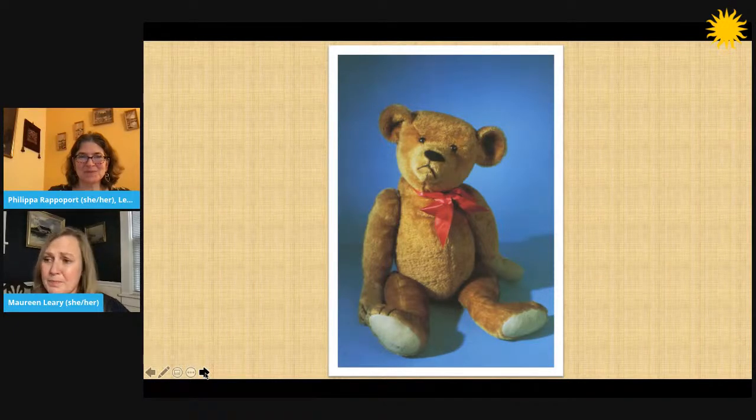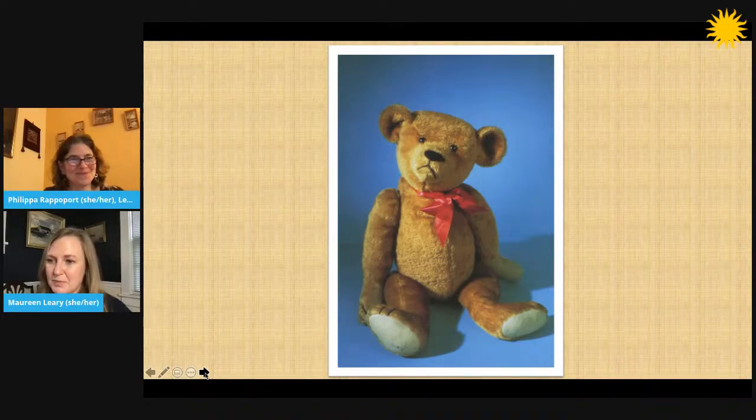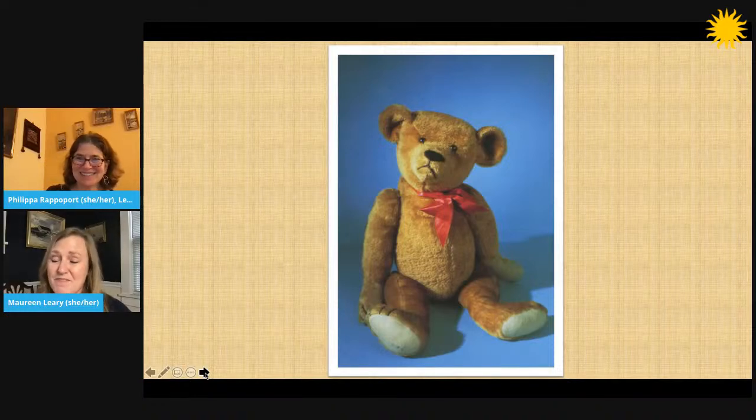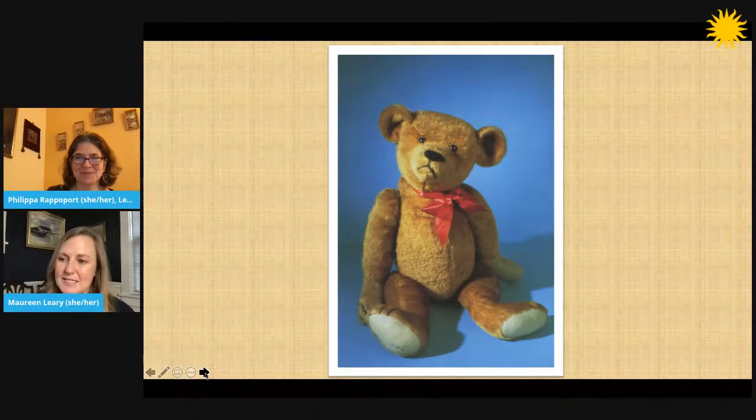The teddy bear became a big thing in popular culture in 1902 after there was a story in the Washington Post about Teddy Roosevelt going hunting and refusing to shoot a bear that was tied up because he thought that it was unsportsmanlike. So the public caught on to this story, and then an enterprising toy maker marketed a bear called Teddy's Bear. And after Roosevelt gave his blessing to use the name, this toy became very popular. And the original bear was eventually given to Roosevelt's family, who donated it to the Smithsonian in the 1960s.